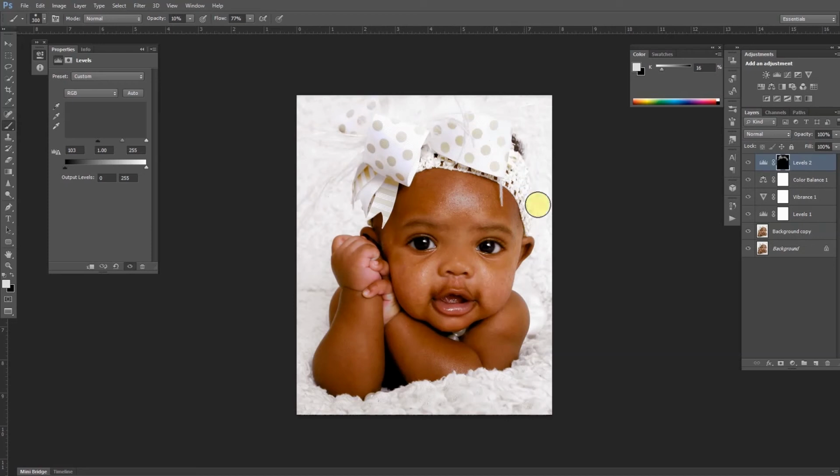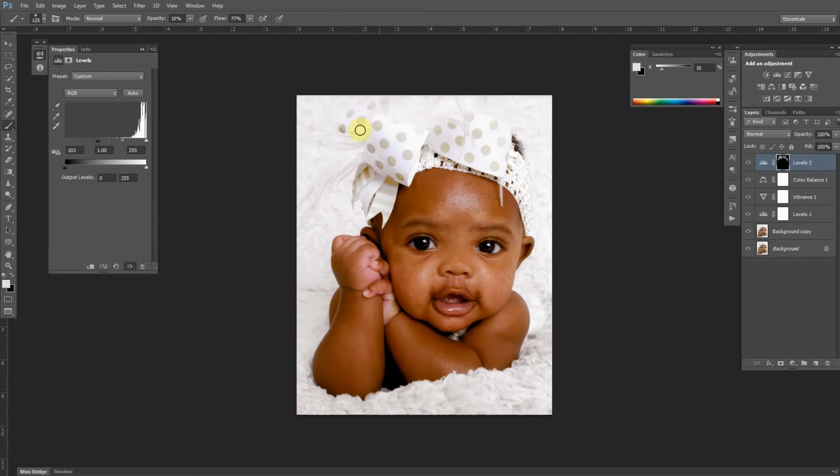And as I said, you can always hit X to switch back your colors here and paint back on that mask, concealing the mask. That looks so much better. We're going to continue on with our white over here and make sure we got all these feathers down here that we want, really framing the image, like so. Bring some down from this area here where they're lost in these highlights.